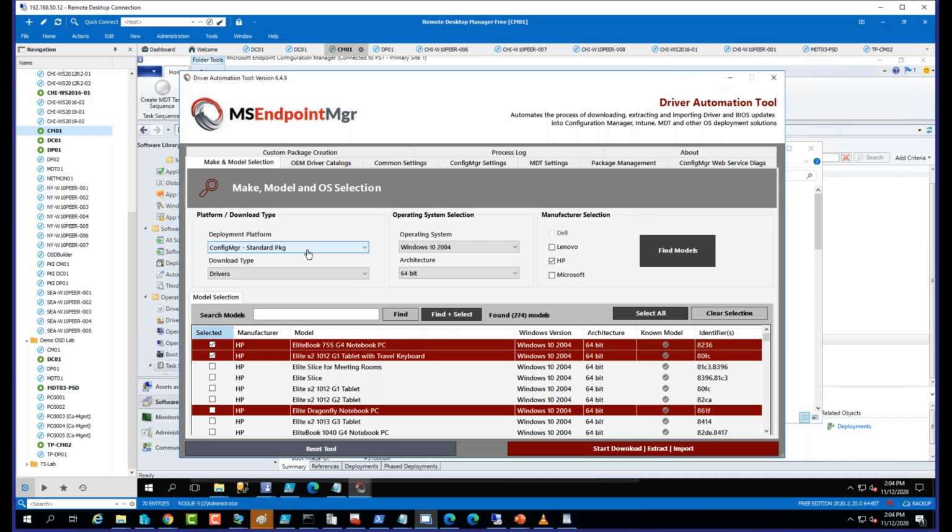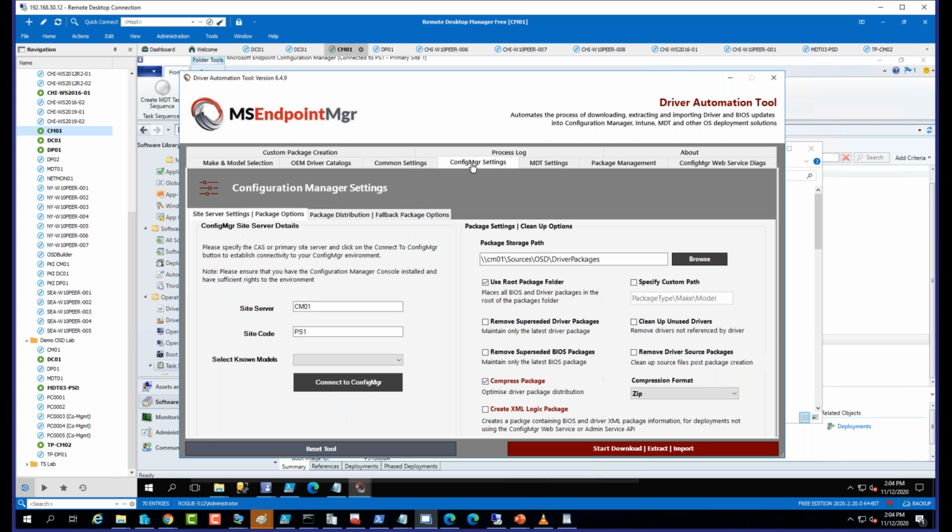But here you pick the models that you want to have, you tell it what type of packages they wanted to create in ConfigMgr. And in this case, I'm also specifying that I want a compressed package, because I'm going to use this package for cloud imaging. And I either pick the zip format that we talked about, or the WIM format. I do not recommend 7-zip, even though it gives you better compression per se, because that kind of breaks the peer-to-peer efficiency if you're using that. And it also breaks data deduplication efficiency, both on distribution points, but also on the client side.